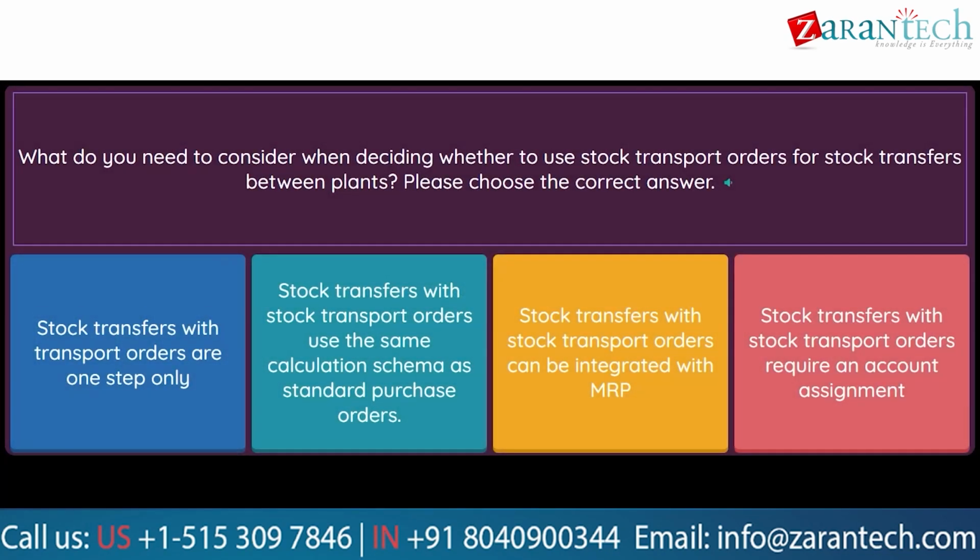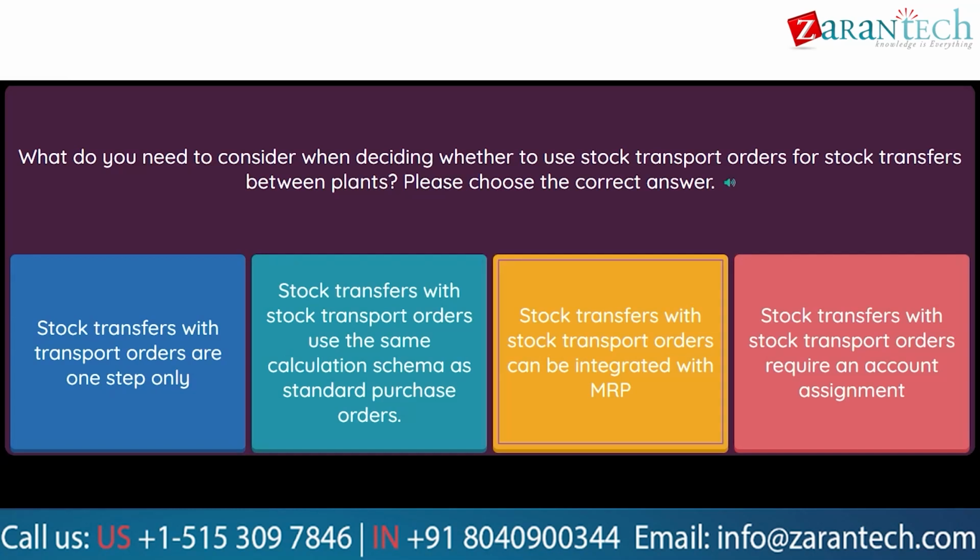Question: what do you need to consider when deciding whether to use stock transport orders for stock transfers between plants? Please choose the correct answer. Option 1 Stock transfers with transport orders are one step only. Option 2 Stock transfers with stock transport orders use the same calculation schema as standard purchase orders. Option 3 Stock transfers with stock transport orders can be integrated with MRP. Option 4 Stock transfers with stock transport orders require an account assignment.